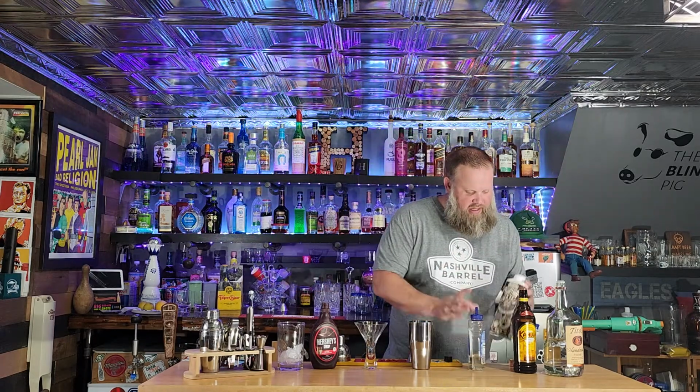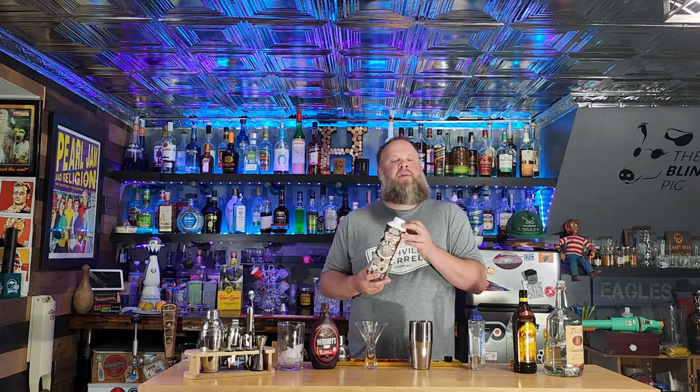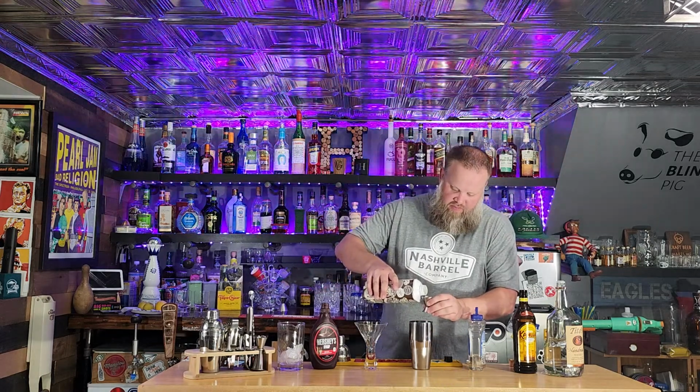And last, but certainly not least, we're going to use a cold brew concentrate. So this is made by Chobani. There's a bunch of brands out there. Like I said, I don't have an espresso machine in my house. I don't drink enough espresso to need it. I buy this on occasion to drink as it is, or especially for this case, the Espresso Martini. We're going to use 1 ounce of our cold brew concentrate.